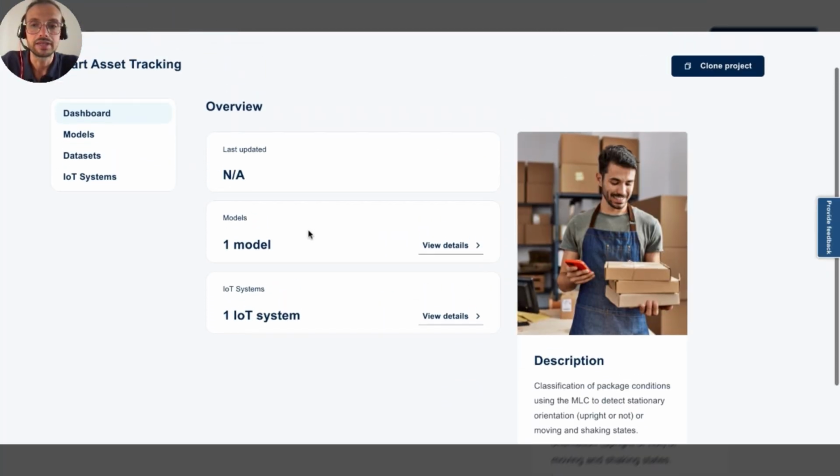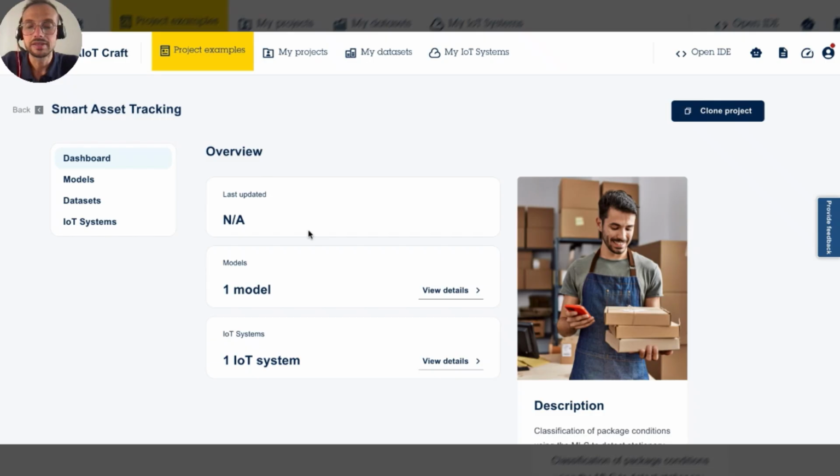And as you can see, this project has been designed to contain just one model. And this project is configured, is compatible to be deployed on field through an IoT system.